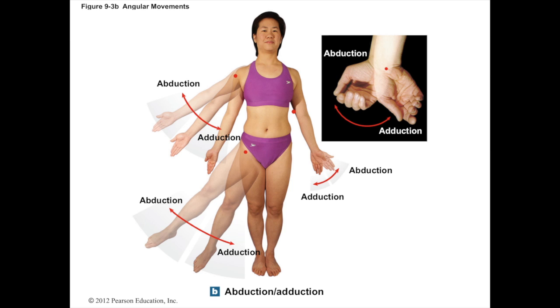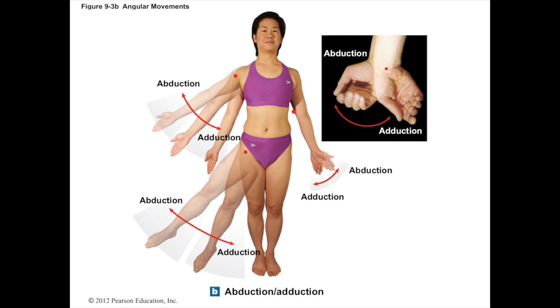Here we go. In this picture, abduction is movement of the hand away from the midline. Adduction is movement towards the midline of the hips. Same thing with your leg. When you abduct your leg, it's almost like a ballet dancer doing their stretches or leg lifts. When your leg comes back to the inside of the body, it is adduction.